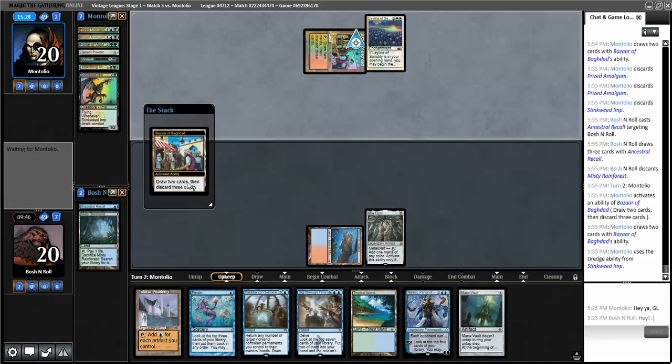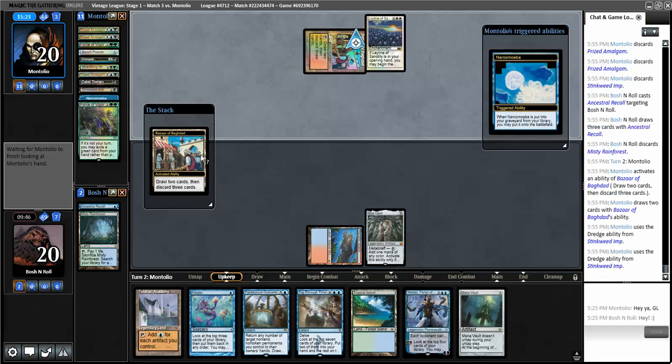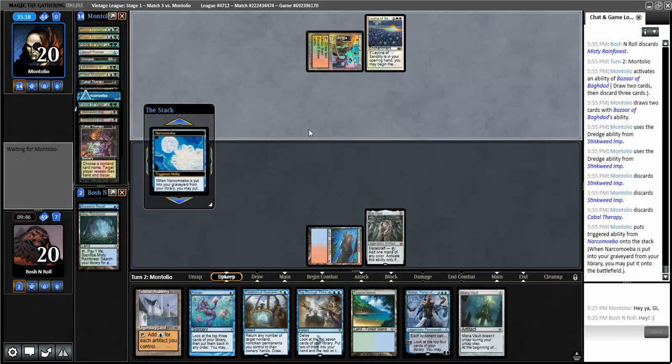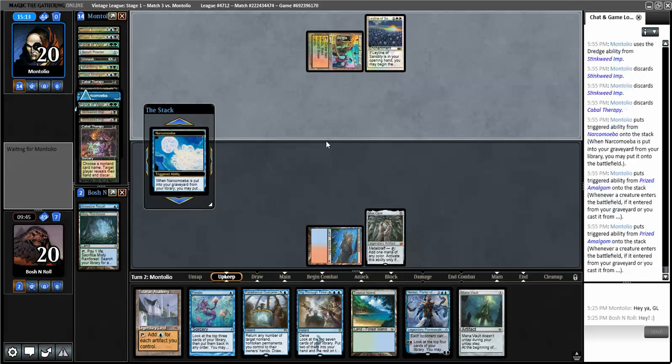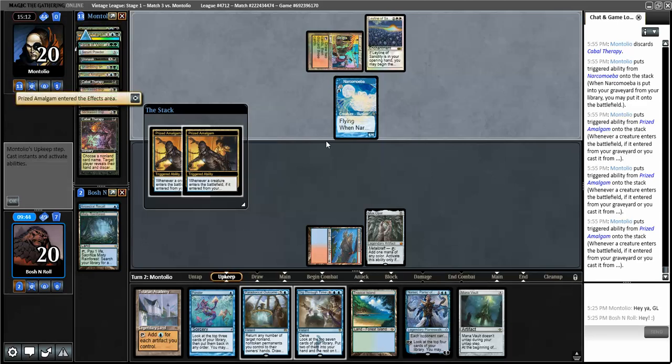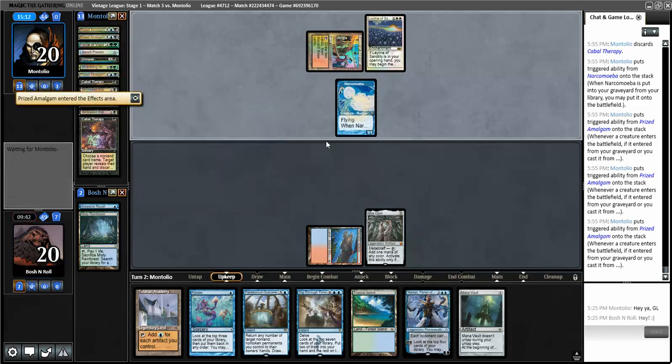All right, he hit a Dredger though, so we could just lose. There's a Narcomoeba. He's got a Therapy. He has 3 prized amalgams. Holy shit. Yeah, we're going to have to win this game pretty quick. I bet he's going to name PO with the blind Therapy. He's got 5 more dredges here from his draw step.